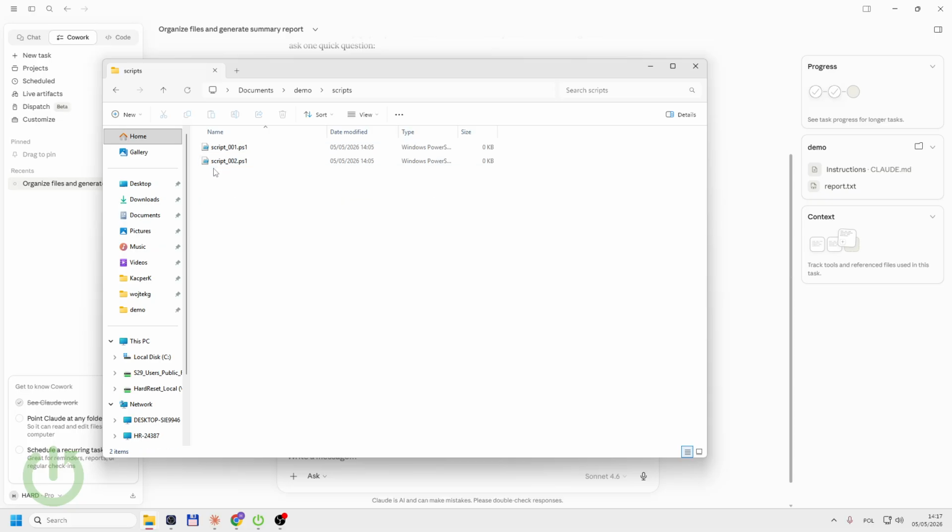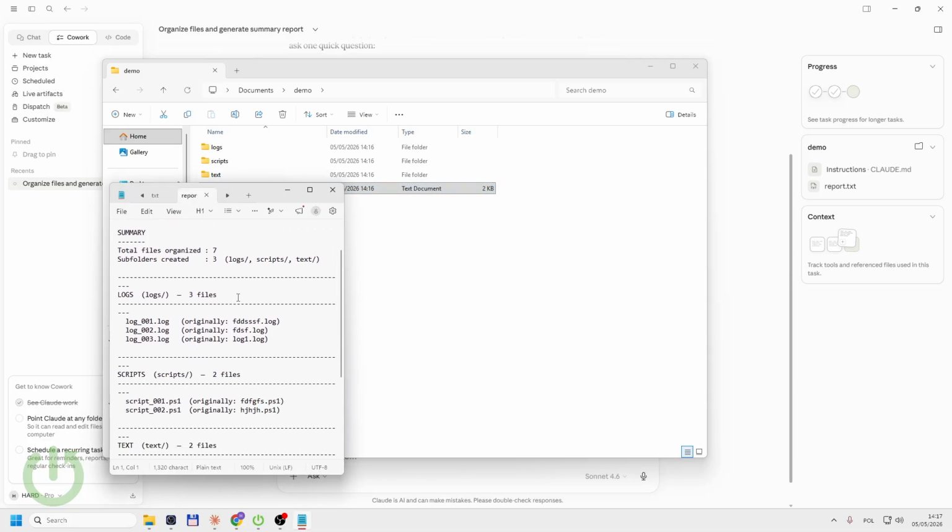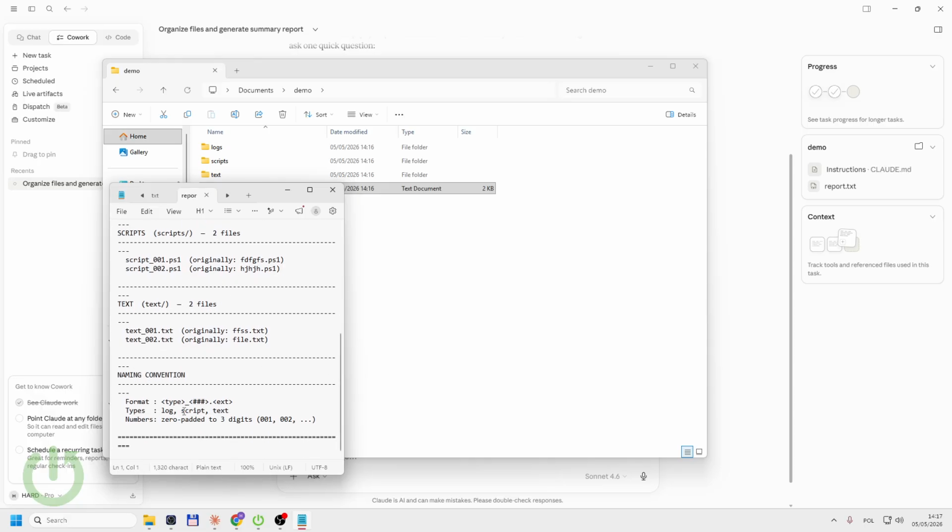We have scripts, again with numbers, text files with numbers right there, and you have report.txt that contains the file organization and the naming convention right there. So as you can see, this is how it works.